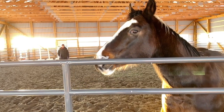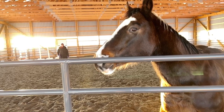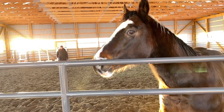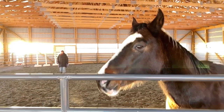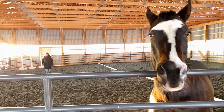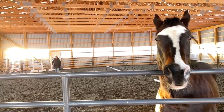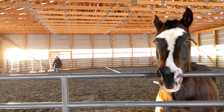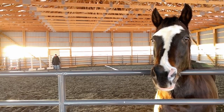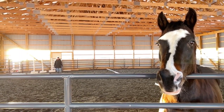Everyone thinks that going closer and forcing movement and action is always the best first step when a horse is kind of checked out a little, and I have not found that to be true. Of course, it depends on the situation and the horse, but sometimes more space is the answer, and that might not be the answer today, but I'm just exploring that and giving him an opportunity to also see that I'm not just going to fall into the same patterns that he might be used to.